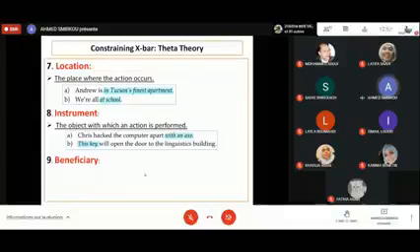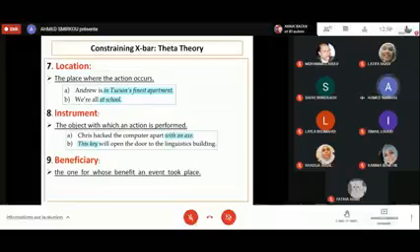Beneficiary, this kind of thematic relation, we have it when we have verbs that require for. I think you're familiar with benefactive objects. We have indirect objects and benefactive objects. Benefactive object is similar to indirect object, except that with benefactive object we use for. It is the one for whose benefit an event took place, the one that benefits from an action. It's very similar to recipient, but with beneficiary we have for.